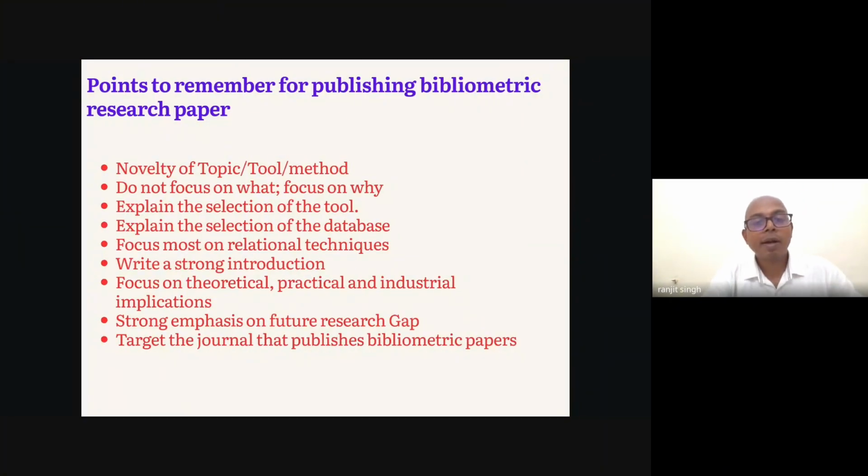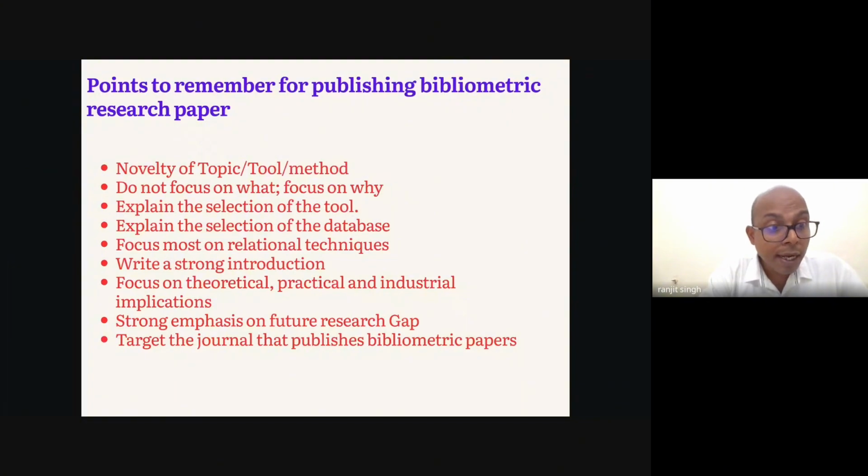For example, if you are conducting an individual journal bibliometric analysis, then you can provide justification like the journal is reaching its 20th anniversary. So we are conducting the bibliometric analysis to analyze the intellectual stock of the journal and to provide further guidance to the author, editor, or whoever is interested in the journal. You can write it, because the reason is what? Because the journal is achieving a major milestone.